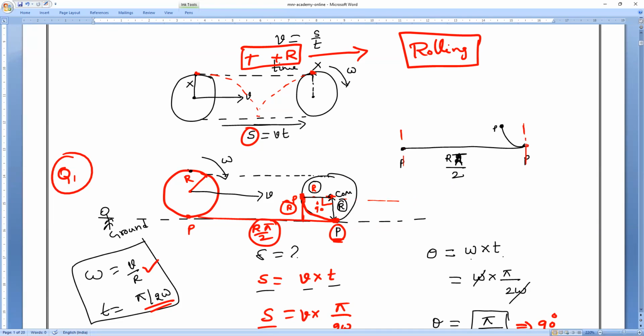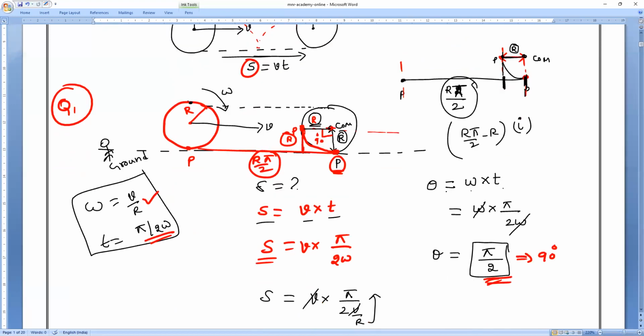Clear? But it is not actually at this point. Now it is at this point. So from here to here, what is the distance? This is the center of mass, COM. What is the distance from here to here? It is also the radius, R. Am I right? So now I want the distance in the x-axis, up to here only. Actually, it has to be here. If it is here, it is R pi by 2. But it has been at this point. So how much distance is it less? R distance. So I want to get the x-axis, which means R pi by 2 minus R. Are you clear now? Brothers, understand?